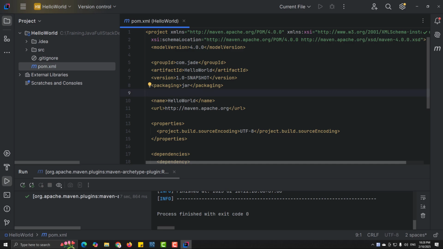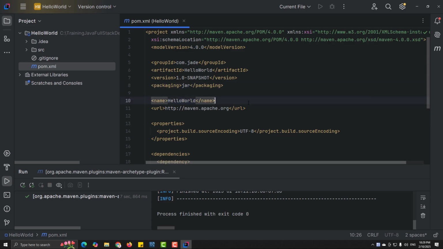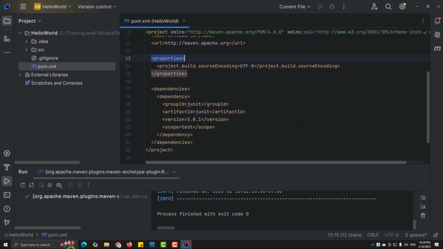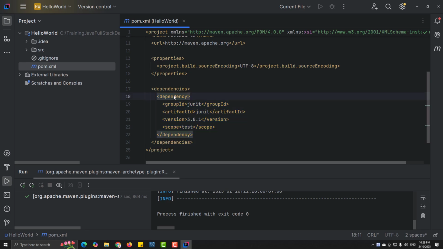We have some build settings here, like the group ID, the artifact HelloWorld, the version snapshot, the packaging jar, the name of the project, and some properties. And the very important thing in the POM file is the dependencies. In this section, we will put some dependencies from the Maven Central.